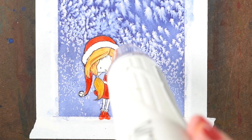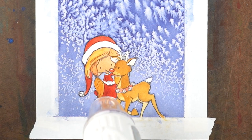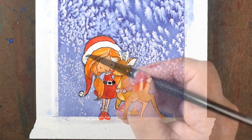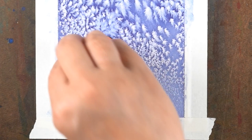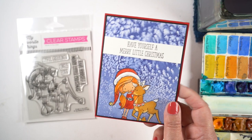Another fun thing you could do would be to just do the watercolor background on a plain sheet instead of having to paint around her, and then die cut her out and stick her on. But I like the whole thing being one layer — so I'm kind of that weird person who will go through painting all those tiny details in order to get a one-layer painting for a card. Add a little bit of gray for some of the white areas and dab some of that off. And there is my finished card — lots of fun to practice that kind of a background with.